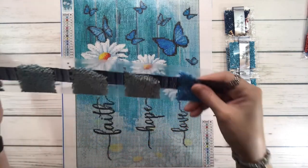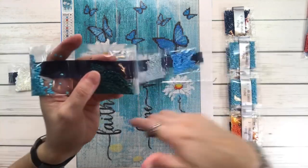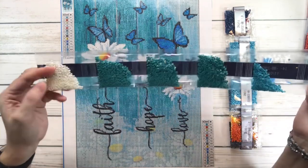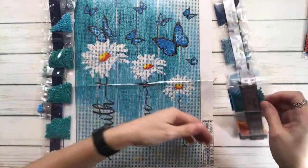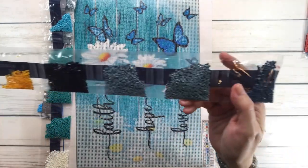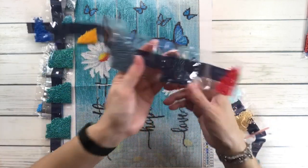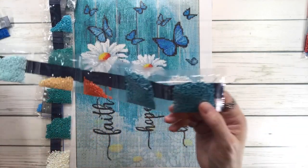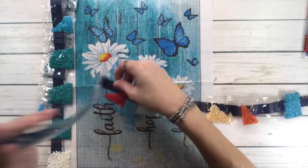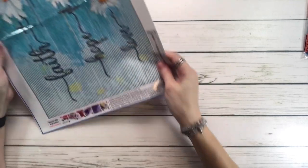All right, let's look at these beautiful colors. Wow, this one's going to have lots of blues. Look at that. Pretty grays, blue green. Look at all those blues and greens. I love it. And then this is white. That's probably for the flowers. And then over here, more blues. The yellow is for the middle of the flower. More blues and grays. And then the black is, oh, this is like a navy blue actually. And blues and blues and blues. And then the red, again, for the middle of the flowers. Okay. Absolutely gorgeous, guys. Let's put that one aside.